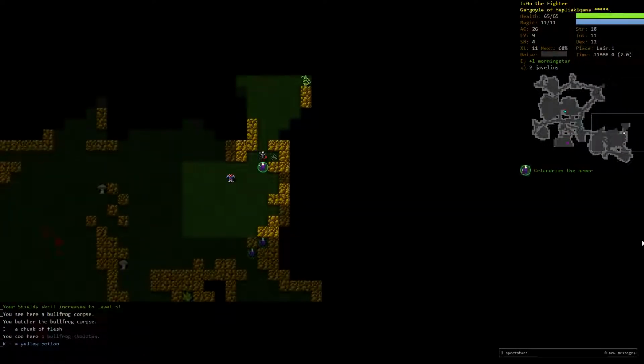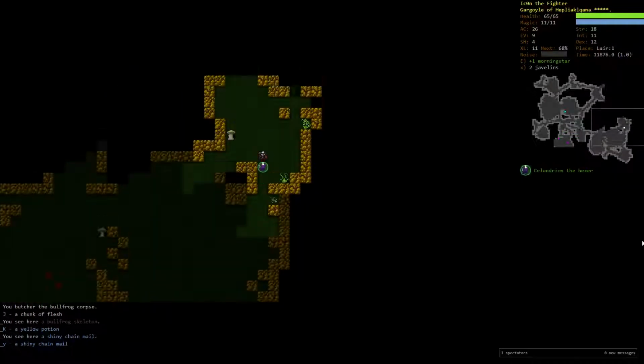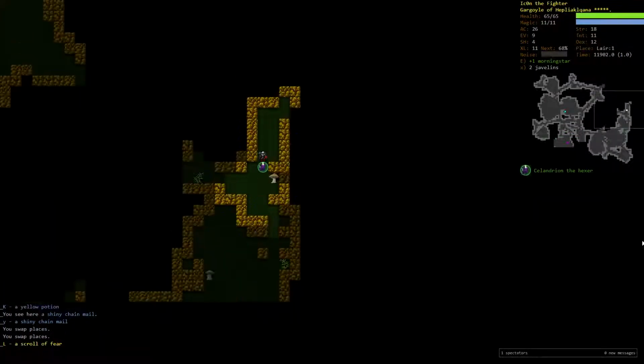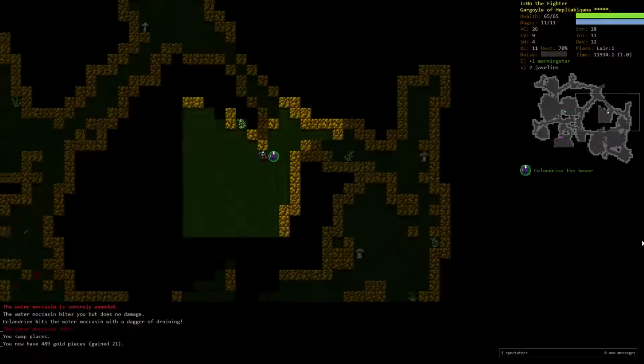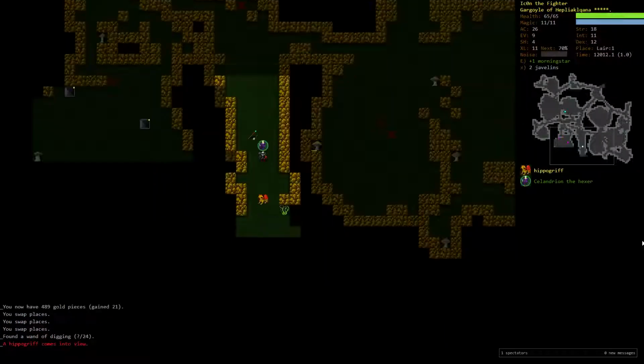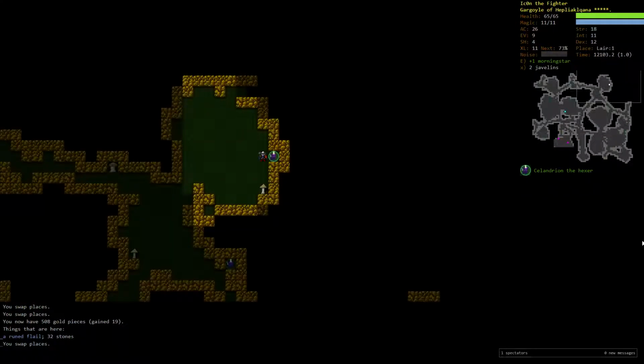So I'm gonna finish the floor first before we go into this scroll of remove curse. There's a shiny ring mail. I'm gonna keep it. Try it out later. Maybe it's one of those resists I wanted to have. Let's see. Another wand of digging. That's 3 wands of digging that early. Sometimes I don't find any of those.